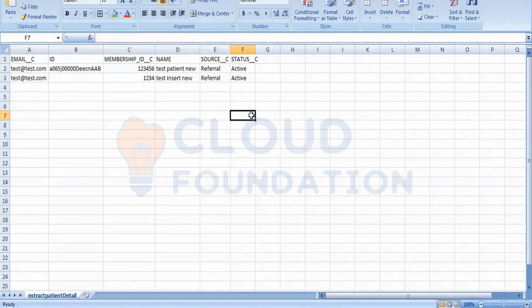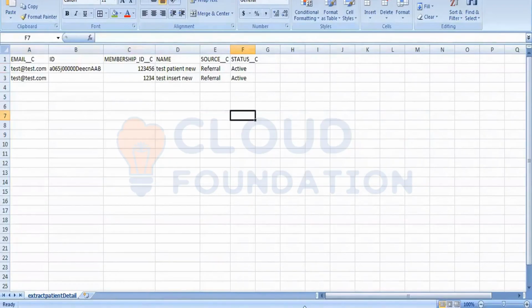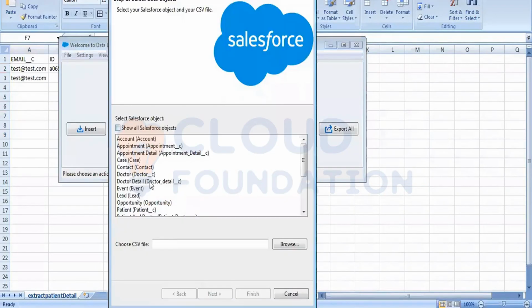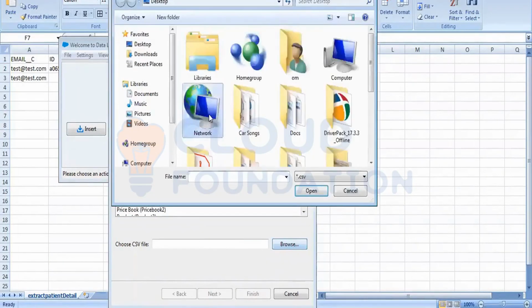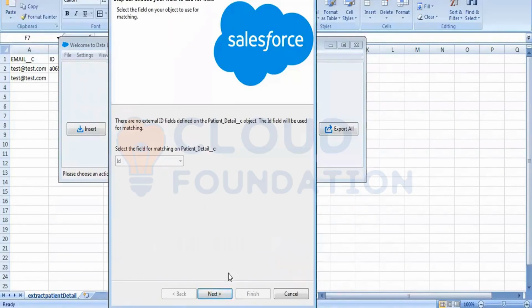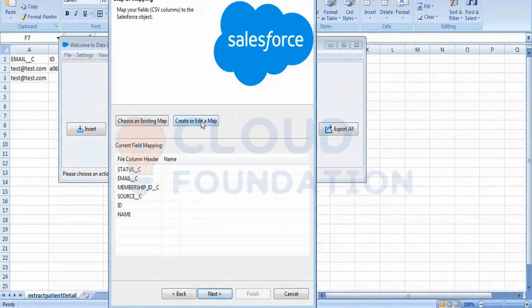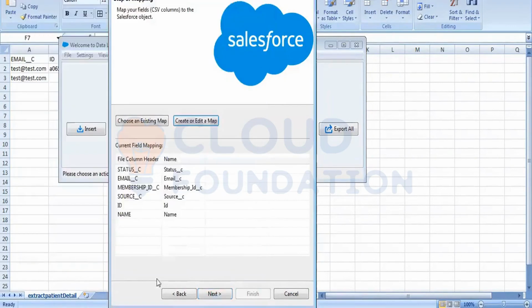One record will be inserted. Let's observe. Patient detail. Choose this file. Next, create or edit a map. Auto map. Next and finish.